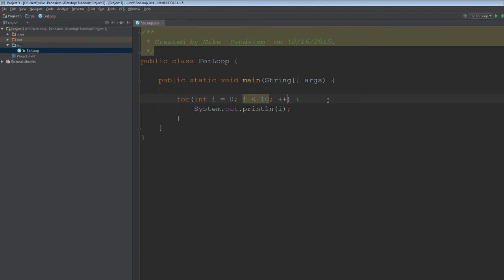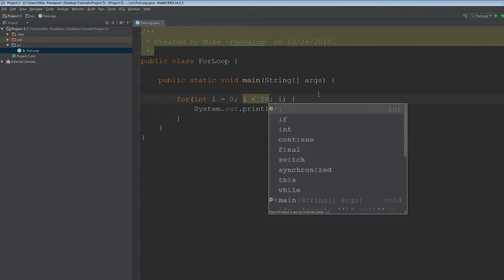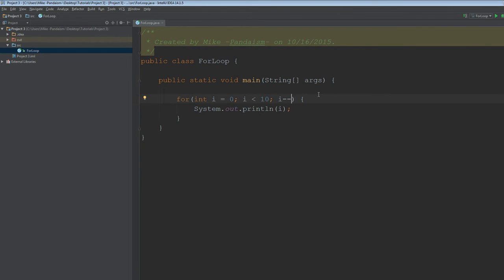This is adding 1 before right here, but you would normally do it after the loop, or you can take away 1 the same way. But for me, I'll just add it up.